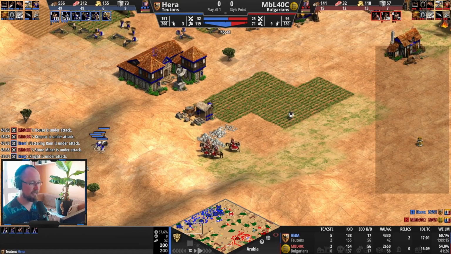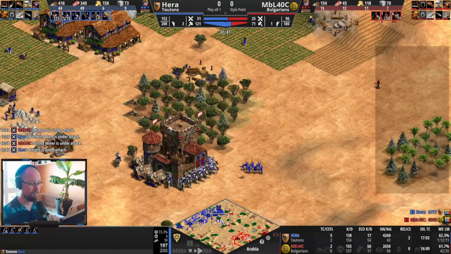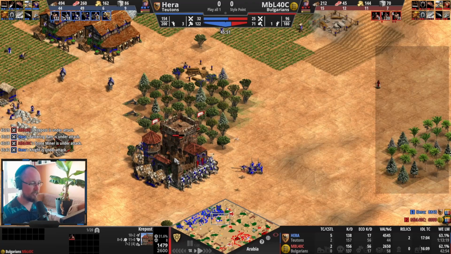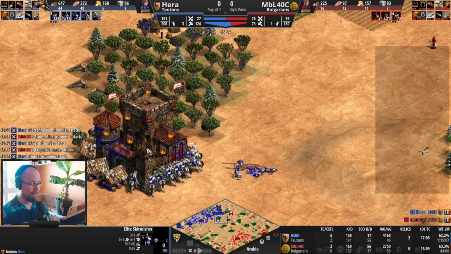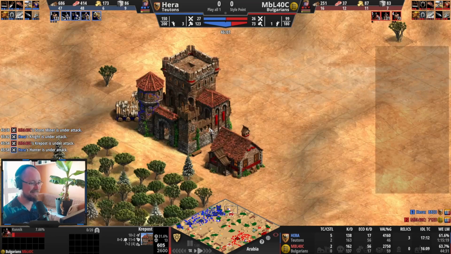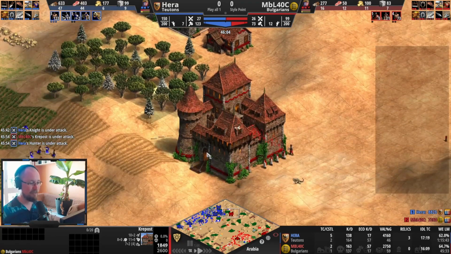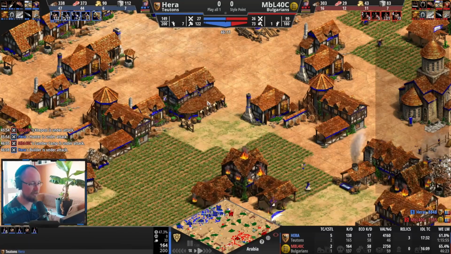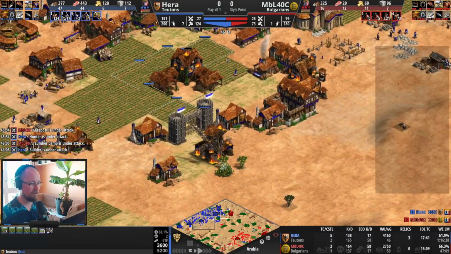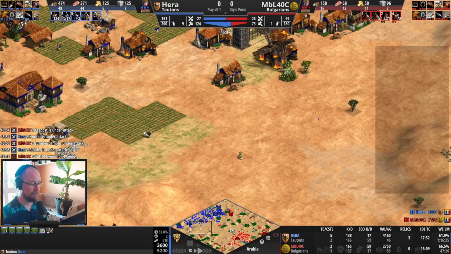Cav Archer still getting kills over here, but it's not going to be enough. Definitely not going to be enough. Prepos start going down to rams. Skirmishers being sacrificed. And yeah, that's it. HERA going to take all of this out with rams. Here's the castle going up. This will deny some farms, but HERA doesn't really care. HERA has lots of space inside his base to get his farm eco back up and running.